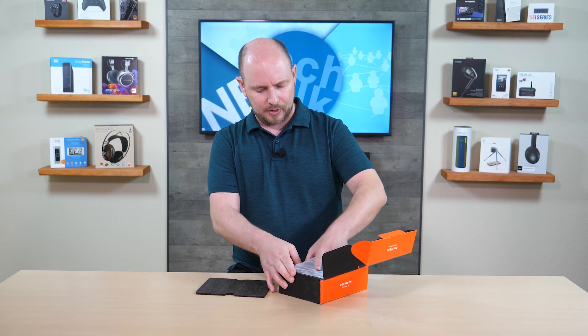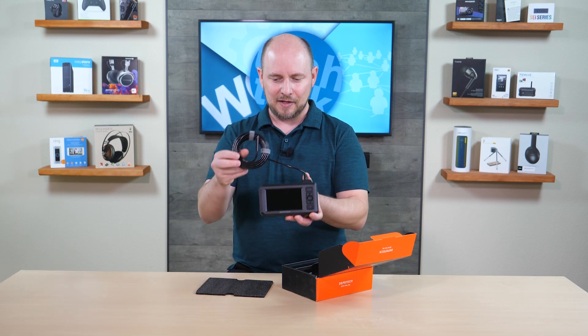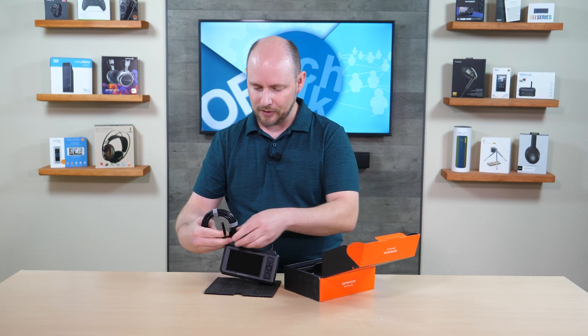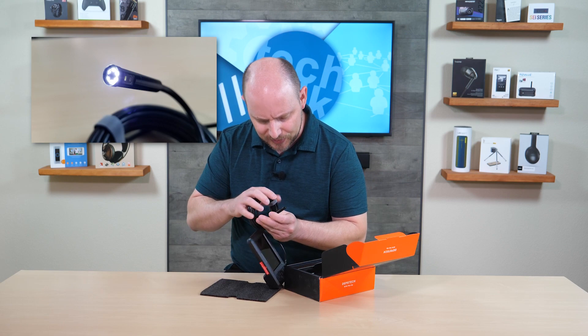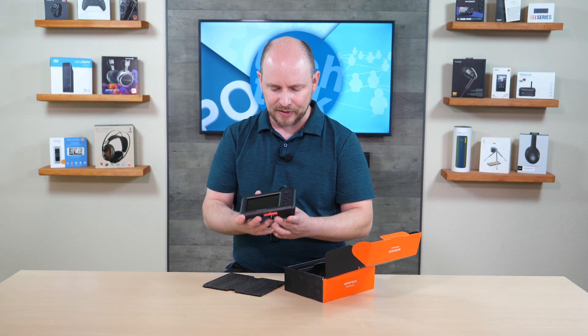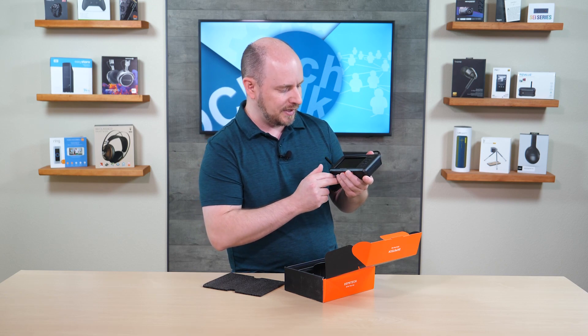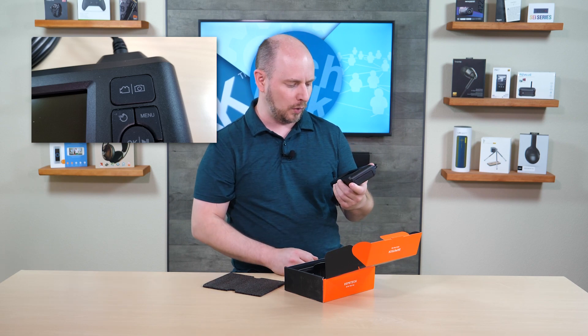The MSRP is $79.99. We're going to open it up, see what it looks like, what it comes with, and show some demo footage. Opening it up, the first thing you see is the actual unit — a bendable snake with plenty of length. At the end you have the dual cameras and 1080p built-in lights; it looks like both sides have a light — one LED module on one side and about six LEDs on the front. Then there's the unit with all your buttons and the 4.3 inch LCD display.